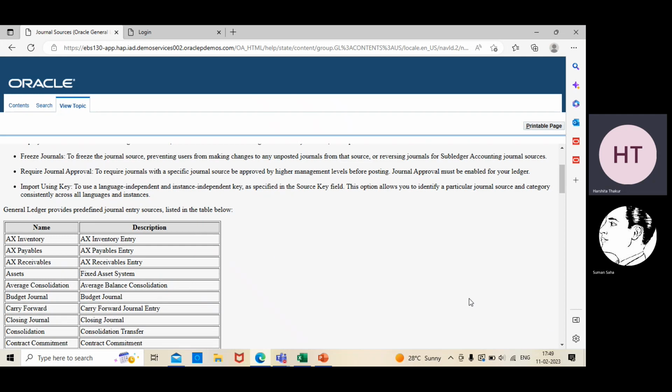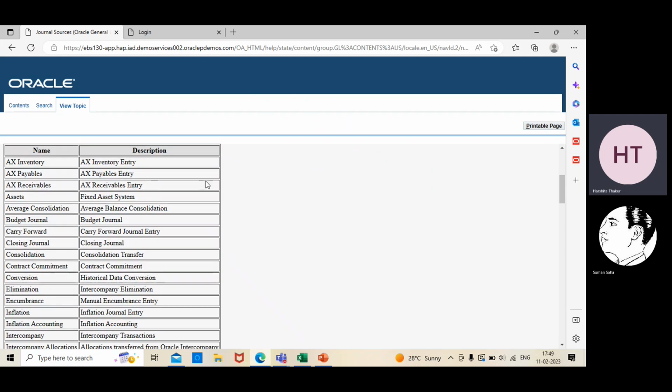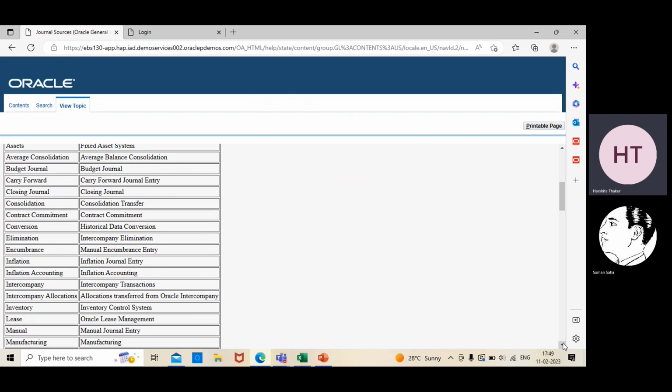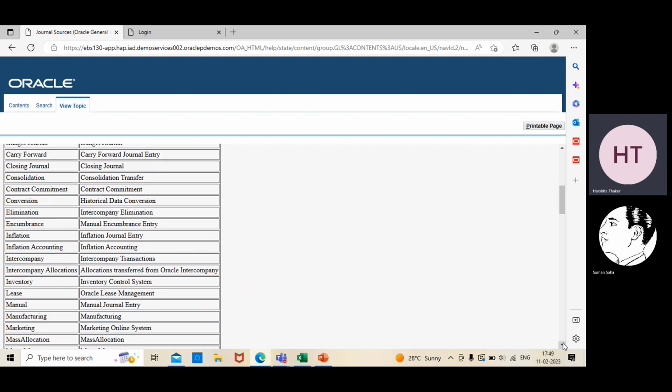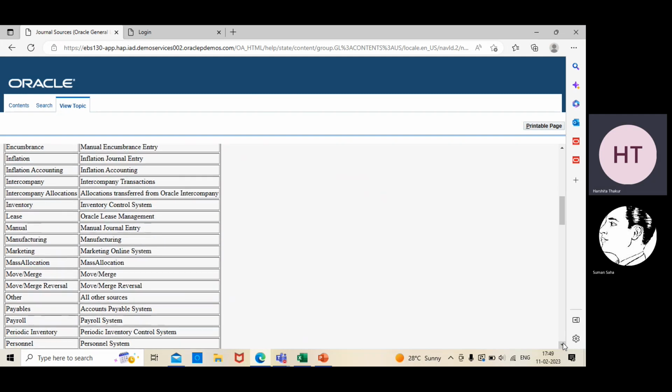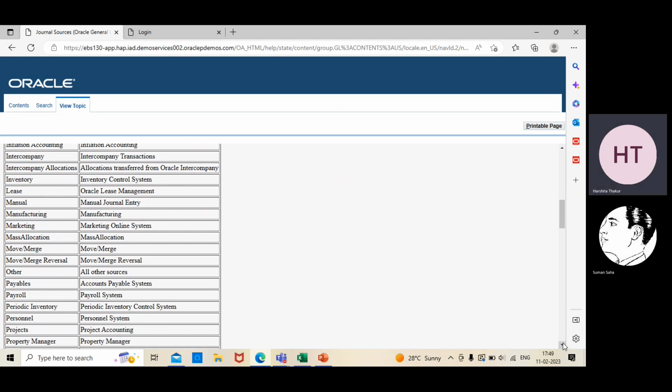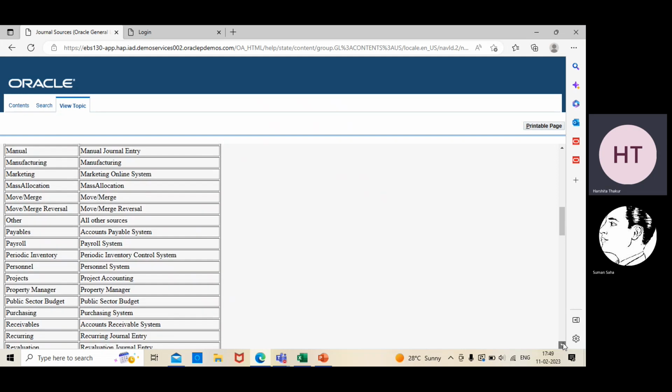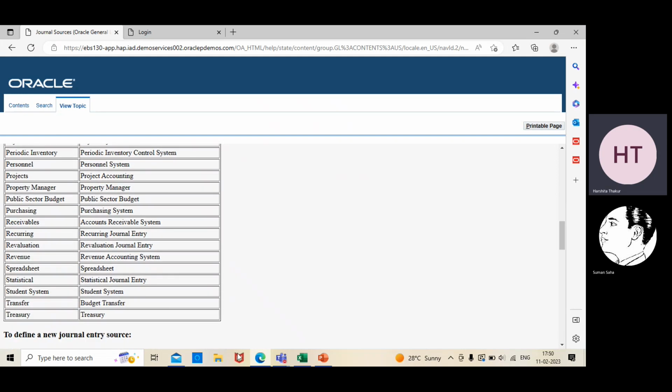It gives us a very long list covering various sources: inventory, payables, receivables, assets, average consolidation, budget journal, carry forward, closing journals, consolidation, contract commitment, conversion, elimination, encumbrance, inflation accounting, intercompany allocations, inventory, lease, manual, manufacturing, marketing, mass allocation, merger reversal, others for all other sources, payables, payroll, periodic inventory, and the list goes on till transfer and treasury.